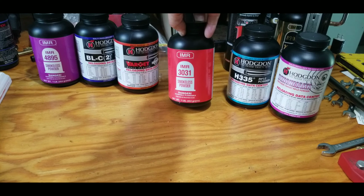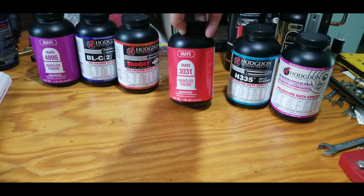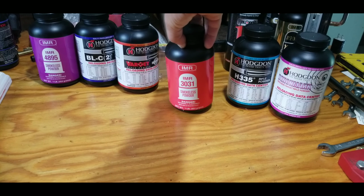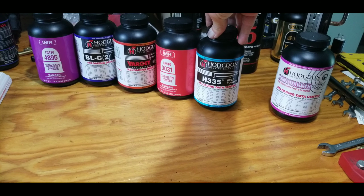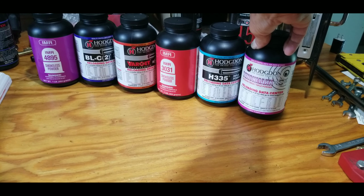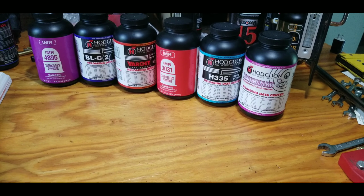IMR 3031, where is it? I know they have it listed right there. 23.5, and that is listed at 3048 feet per second. Sorry if my hand's getting in the way. H335, they have this listed at 25 grains at 3168. Benchmark right here at 24 grains, and that is 3133 feet per second.